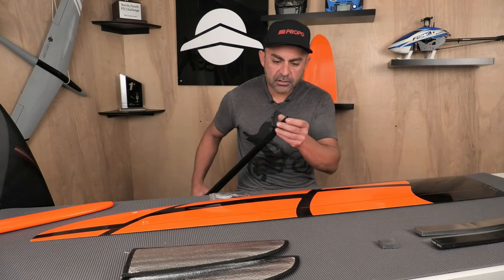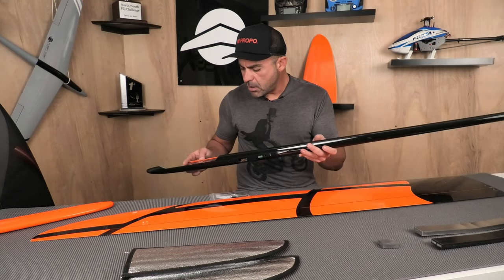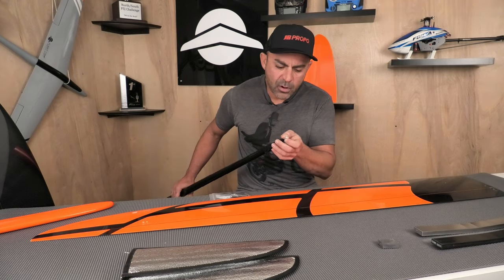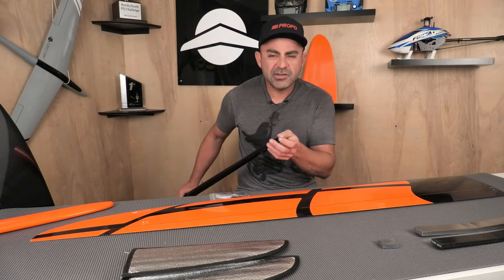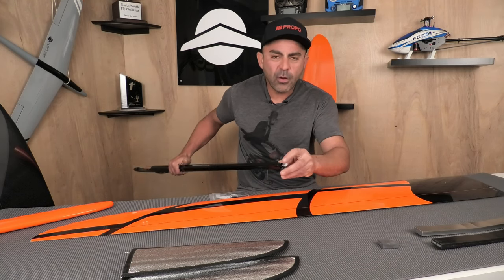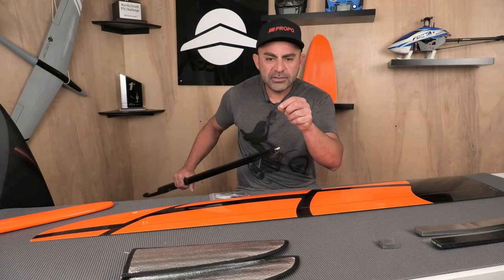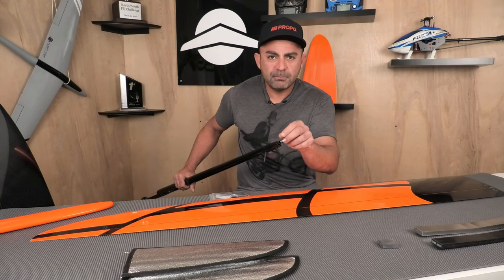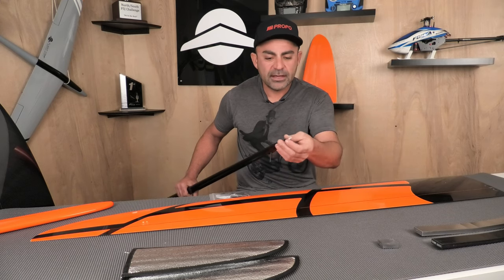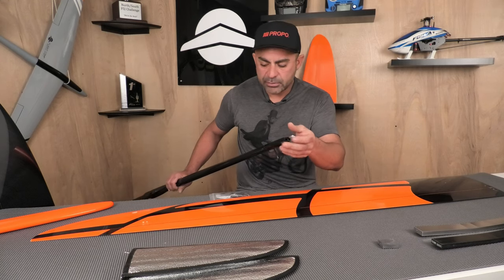The back is really nice where the V-tails attach — the detail and precision of the work is just superb, and the way they cut everything so cleanly. There's a cone that goes on the back, and it's standard ball links for the V-tails. One thing I love about CCM — it's a small thing — but every time they use a ball link, they drill a hole through the base of it. So you can get a little piece of metal, stick it in there, turn it, and pop the ball link off. It makes it so much easier. You'd think everyone would do that, but most manufacturers don't. So putting the V-tails on should be pretty easy.